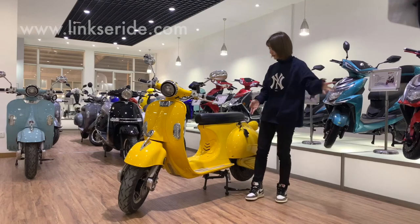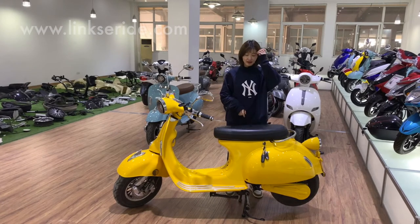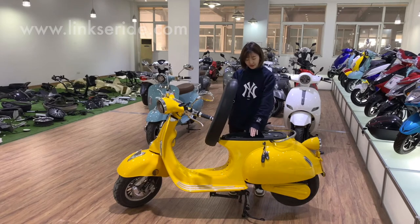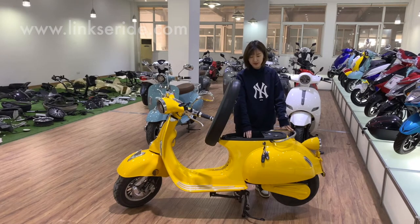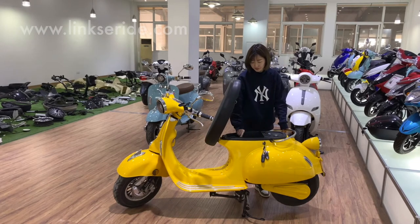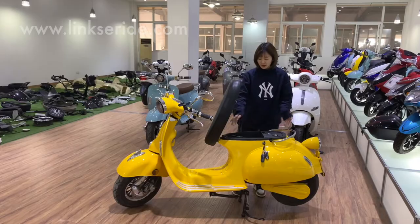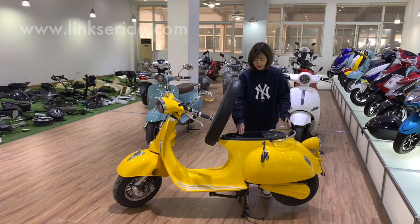Let me move my camera to show you more about our cushion and battery parts. This is our saddle — it's comfortable and soft, and big enough for two people. Let's open the saddle: the battery is under the seat. It's a 60V 20Ah battery, and the gross weight is 8kg each, so it's easy to carry even for a girl like me. The driving range of a single battery is about 40km, though range depends on weight, temperature, and terrain. There's also enough space for a second battery to increase your driving range, but you do have to unplug the first battery and swap to the second one.